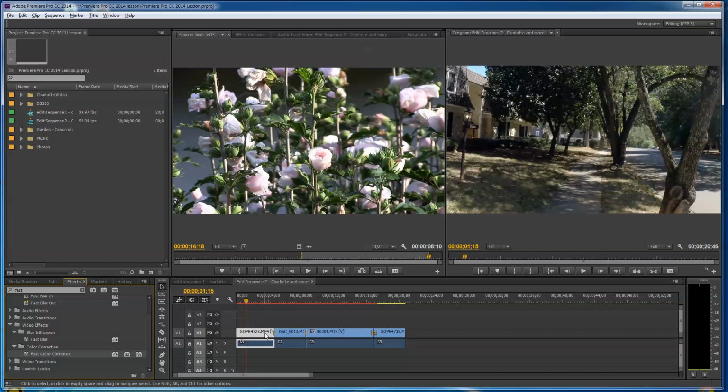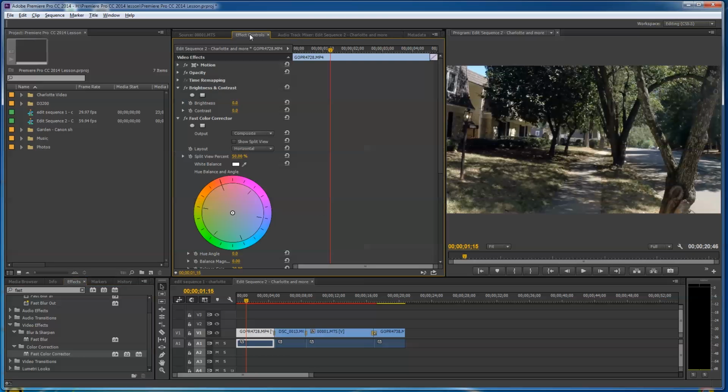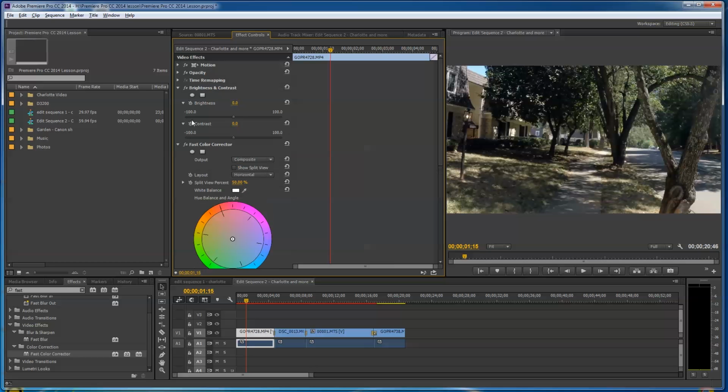Now, I've got two effects on here and you've seen nothing happen over here, have you? It's like, Tony, well, how'd you affect that at all? Well, I'll show you what I'm going to do. I'm going to go to effects controls up here, and now you see the effects you've added. Here's your brightness contrast.